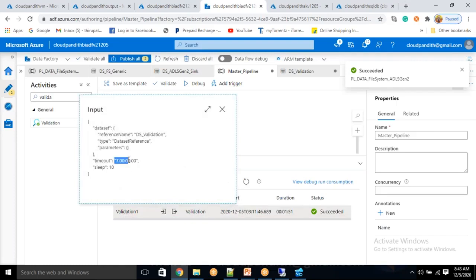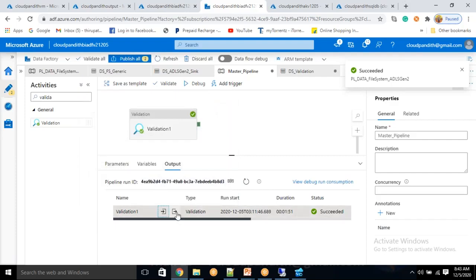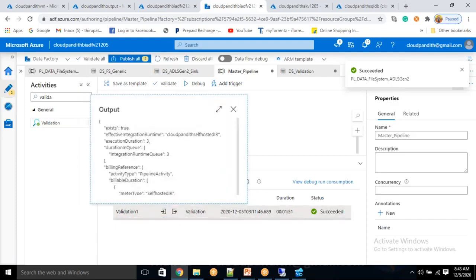The timeout is 7 days, it will keep on running for 7 days. If that particular folder and file exist within the 7 days, this validation activity will return true, because that folder and everything is available.